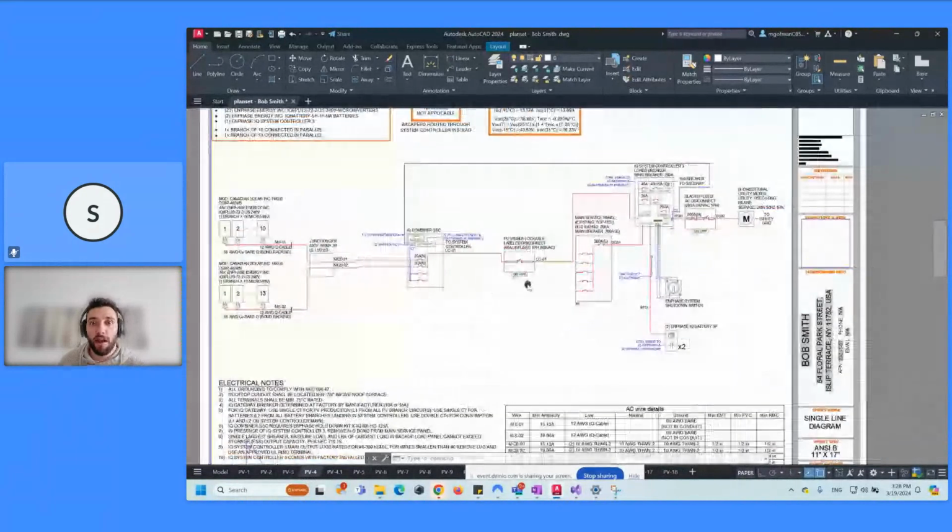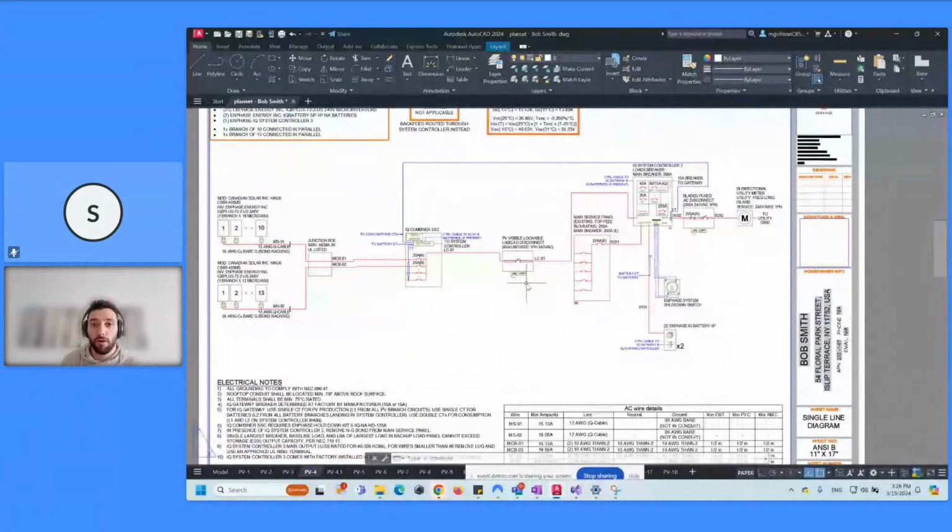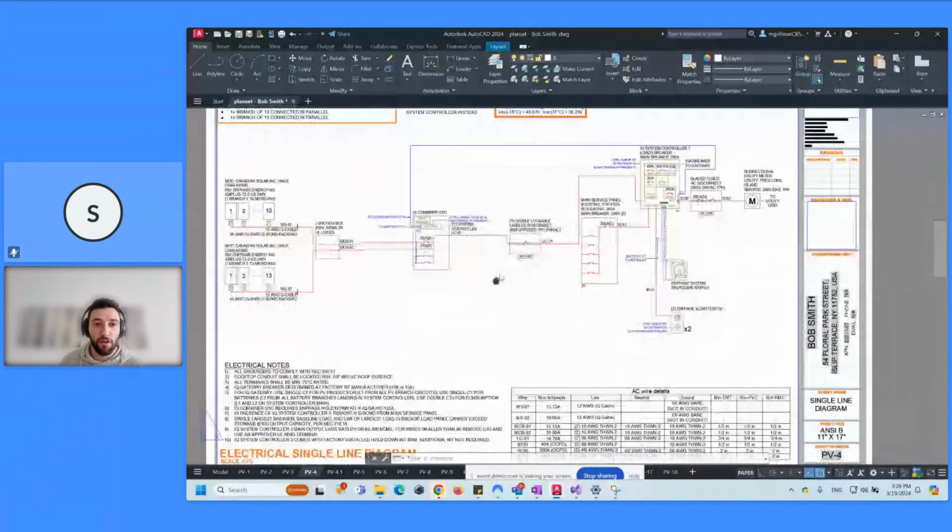I know that as systems grow over time with storage and solar and more items, it gets a little bit complex to manually create these SLDs. So we could do the heavy lifting for you guys. You can just run it on your own, generate this, and then you're pretty much ready to roll.